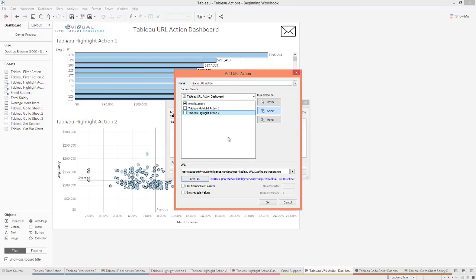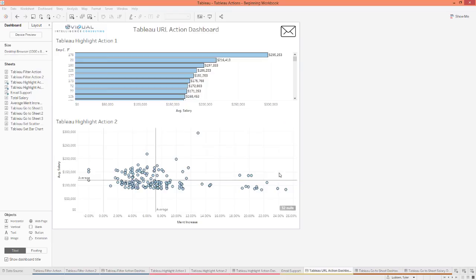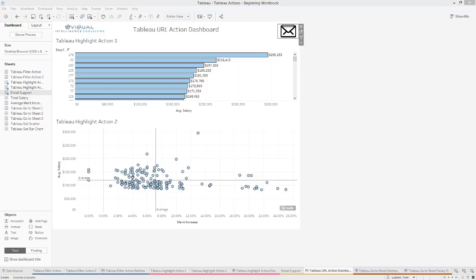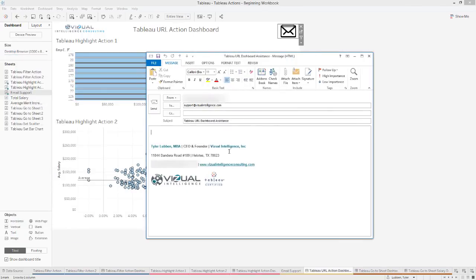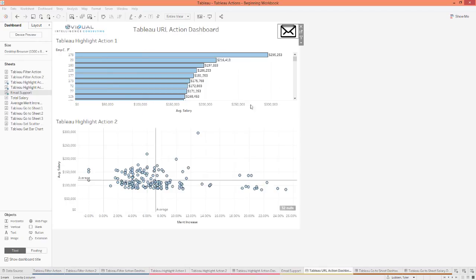All right, so once we do that, we can hit OK, and then we'll hover over here, click on this icon, and then the Outlook email pops up, which is popped up on my other screen. All right, so that's just one way to do it. You could do other cool things like embed a YouTube video explaining something, maybe your dashboard or something. You can do pictures where you hit it and it brings up a URL for a picture. There's a lot of kind of cool different things you can do.